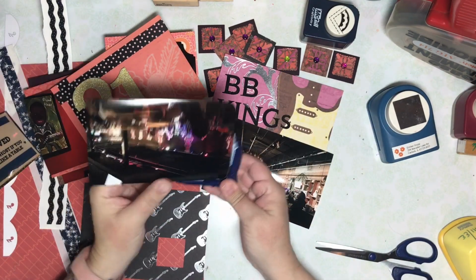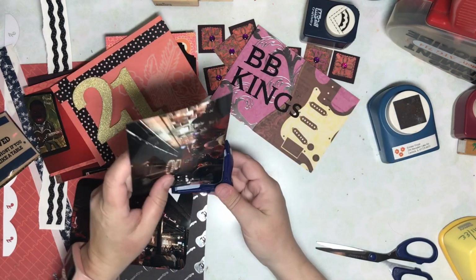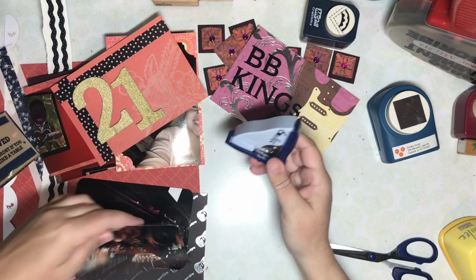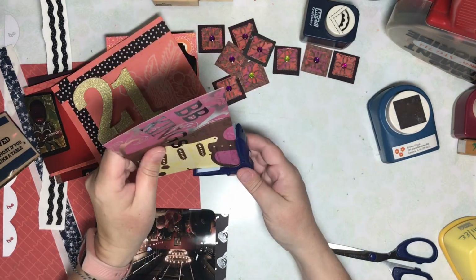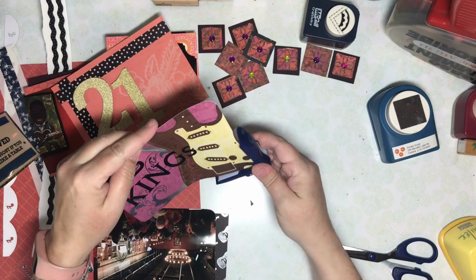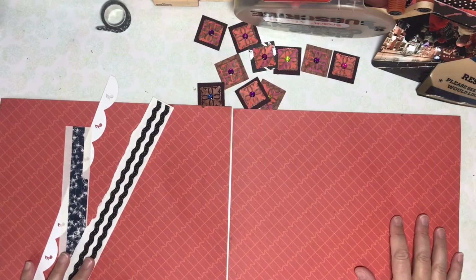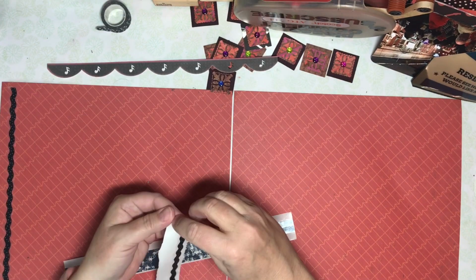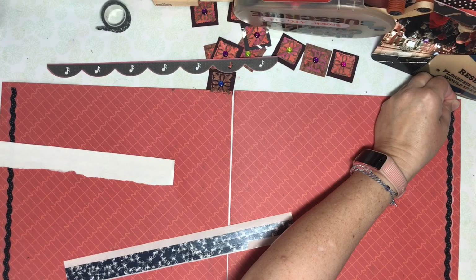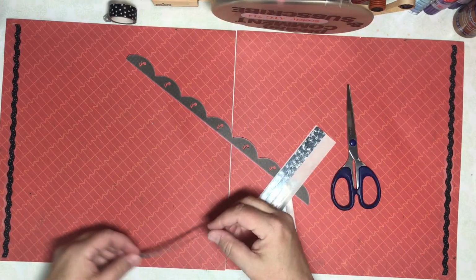An old-fashioned corner rounder is going to be perfect for this page. I don't want fancy embellishments on all the corners of photos and photo mats, but I do want some rounded corners on some of them. Some of these old school photo corners and punches really add a lot to your pages. I'd encourage you to look at your stash and get some of those old tried and true things out and give them a try again.